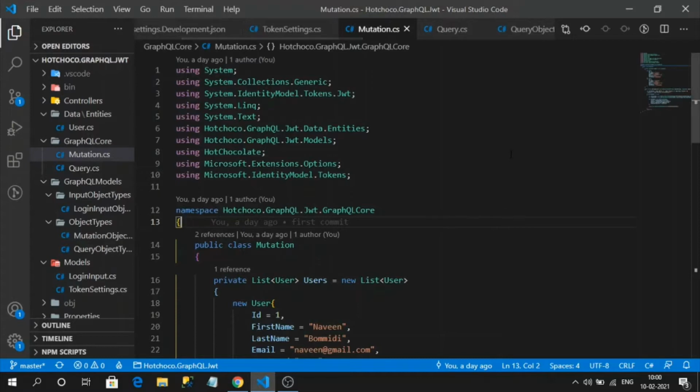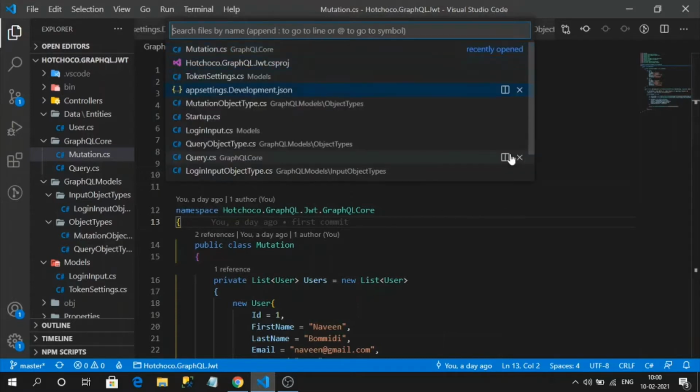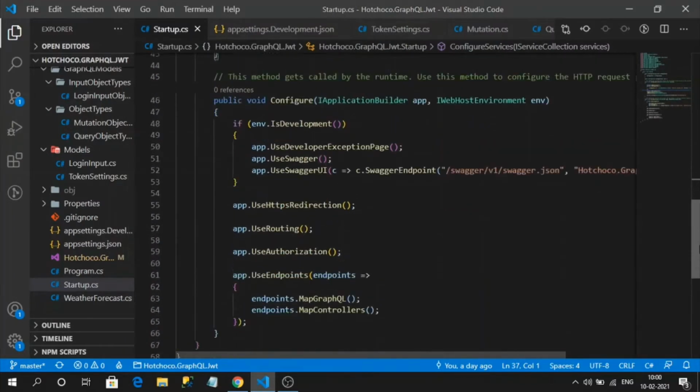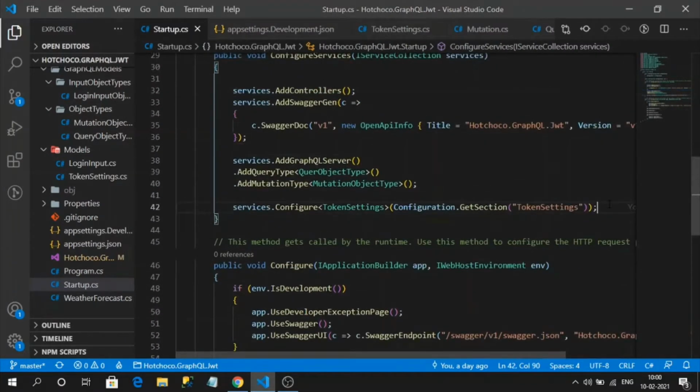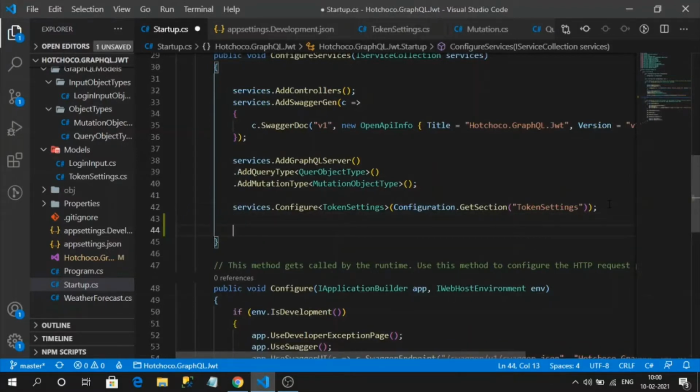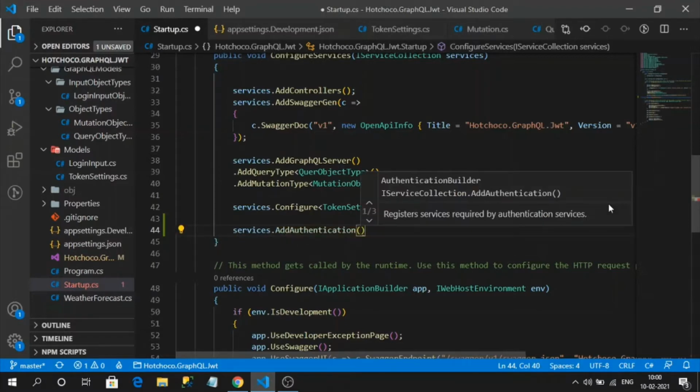For that, let's go to the startup file. Here we need to register our authentication process. In that authentication process, we need to define our authentication scheme as the JWT bearer scheme type. For that, services.AddAuthentication.